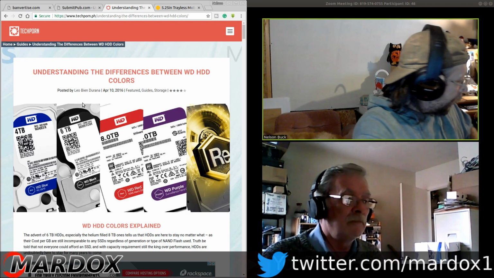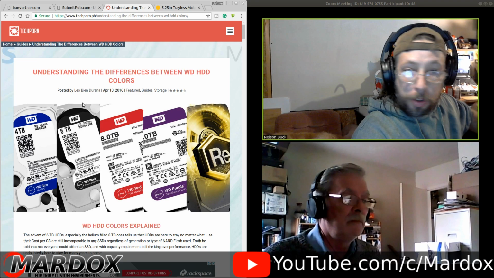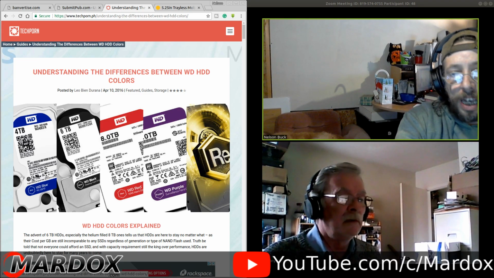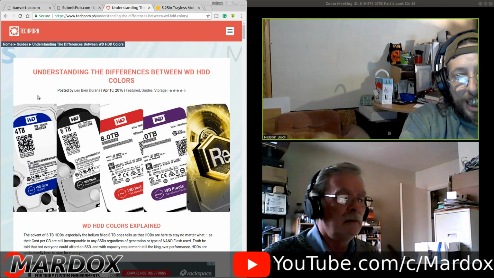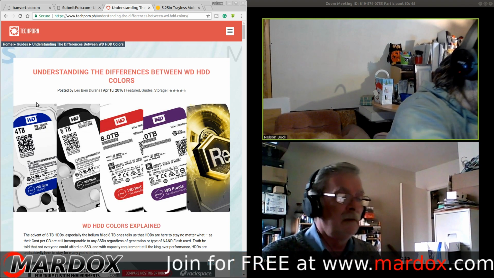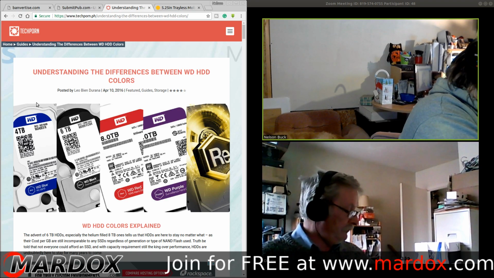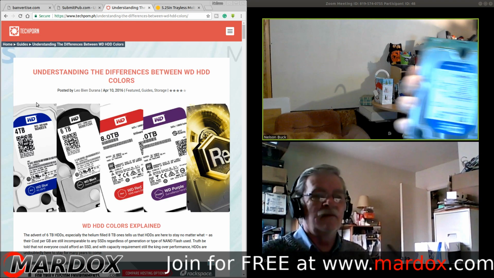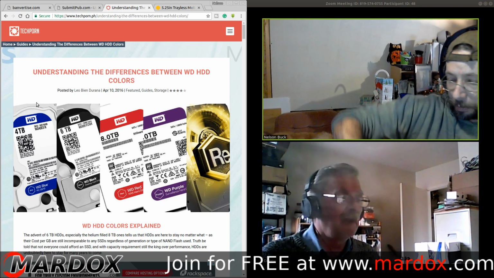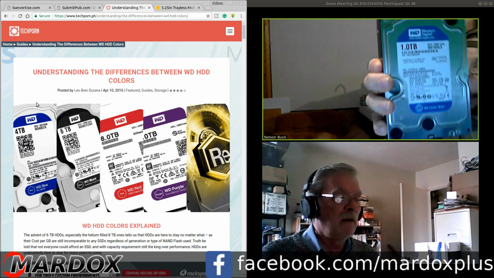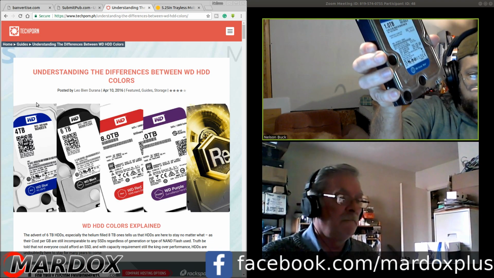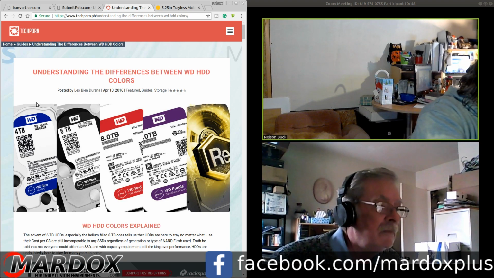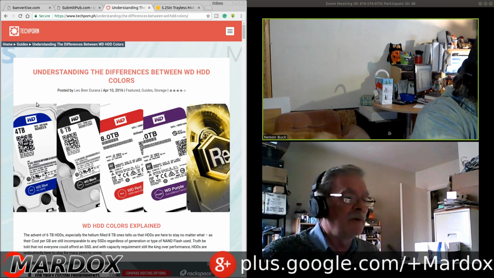But Western Digital came out a year or so ago, or a couple years ago, with these color codes, and I never thought of this. Every computer I buy that has Western Digital drives, and I went out and got this one here for our backups. This is a 1 terabyte drive, and it just happens to be blue and upside down. I got this one for the server backups because the web hosting that we do for our members, I back up all their data every week just in case. And their blue one now is a 4 terabyte.